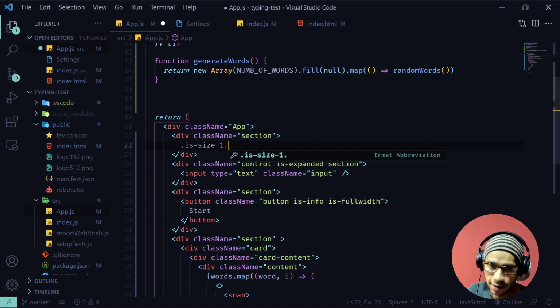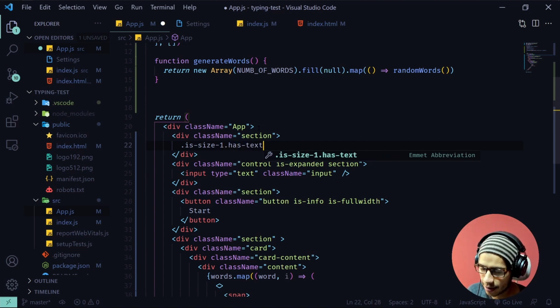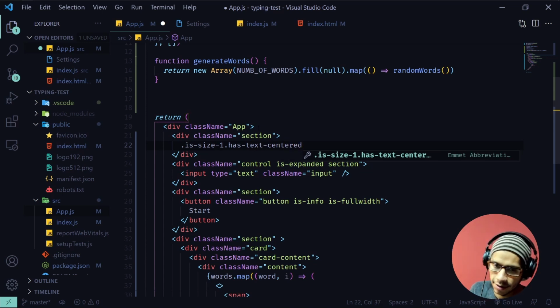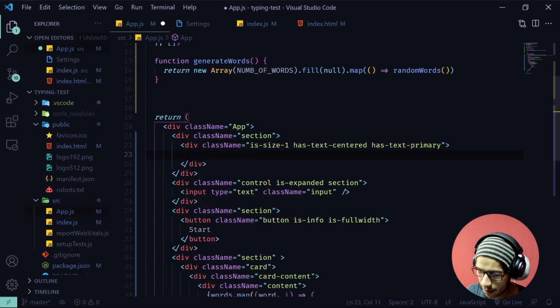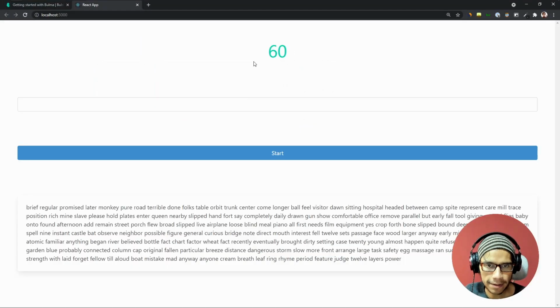Then we also have a class for has text center, which is going to center our text, and also a class that says has text primary. And here we're going to have an h2 that has our count. Now it is hard coded to 60. So we have all of the elements of the UI, but now we need to add the logic.